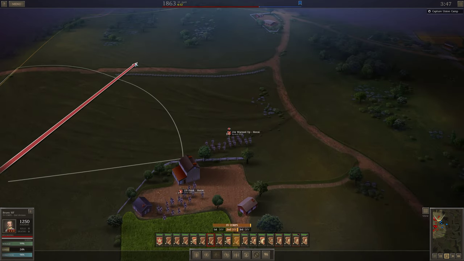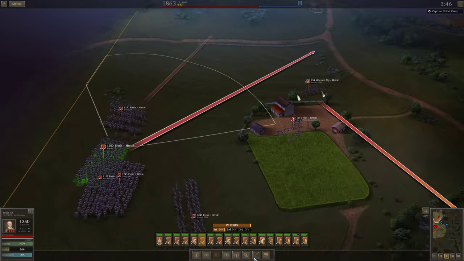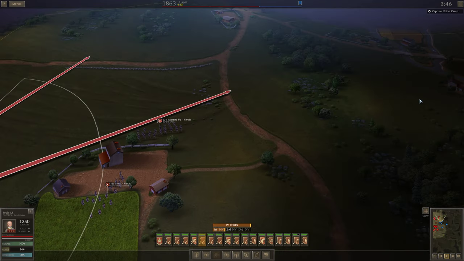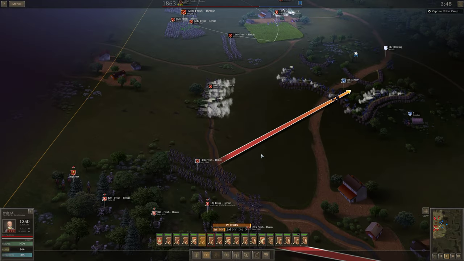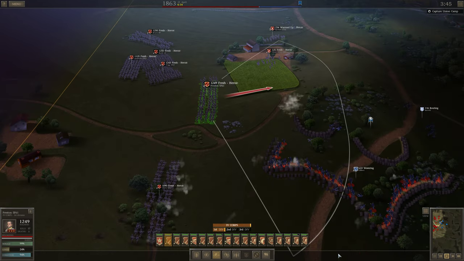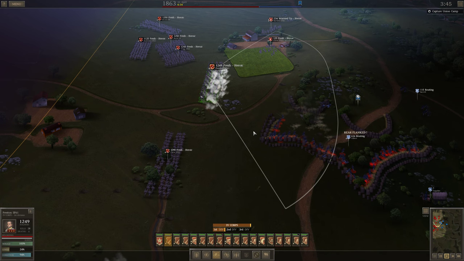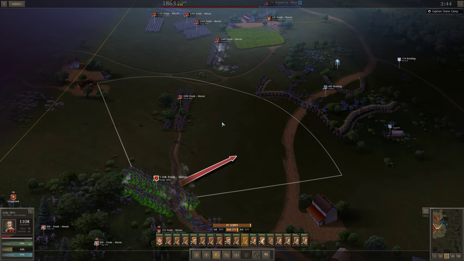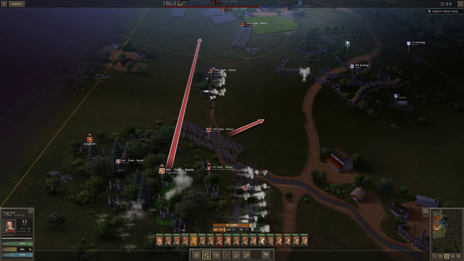Okay, now I'm gonna get one guy up here. Now, like I said, I do not know if this is gonna be just like the UI mod. But I know they get a reinforcement wave. It's usually cavalry. But I'm thinking these four units should be enough to work these guys out of here. And then we can move our guns up.